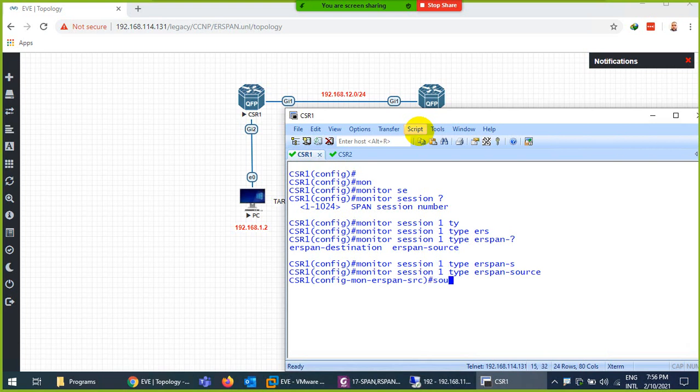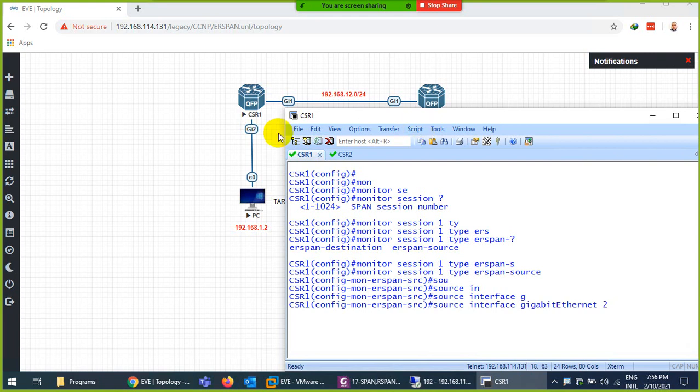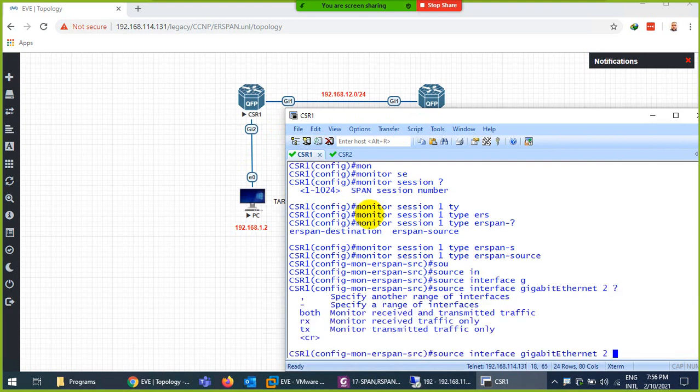Now I would say source interface. Which interface traffic I want to capture? So I will say G0/2, this one, because PC is connected here. And again same story. How many interfaces? Range command, dash, both, receive only, transmit only, or carriage return. I would say both.